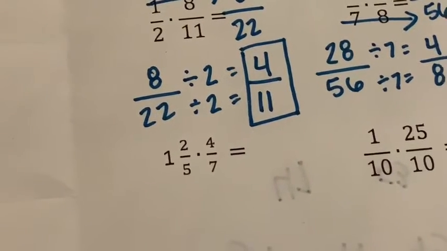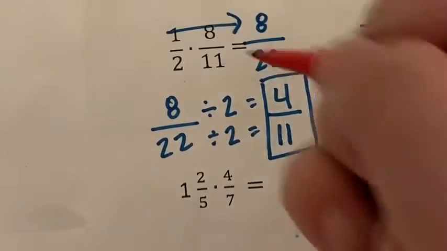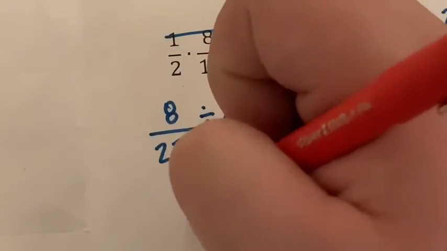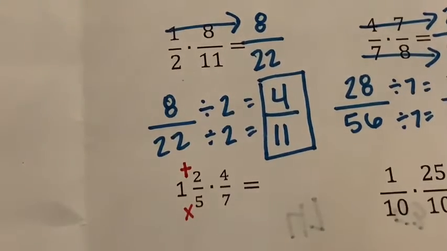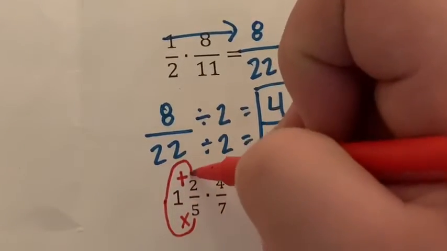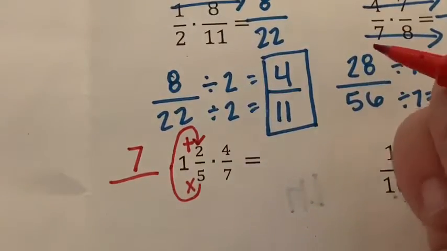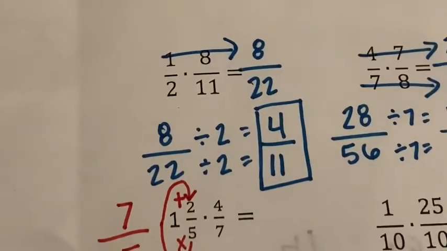The trick to this is, y'all remember at the beginning of the year when I taught you about the little Texas? If you don't remember, because we just barely touched on it. Little t, little x for Texas. Remember, we have to multiply before we can add. So we're going to multiply 5 times 1, plus 2. That's our new numerator. Our denominator stays the same. So 1 and 2/5 is the same as 7/5.